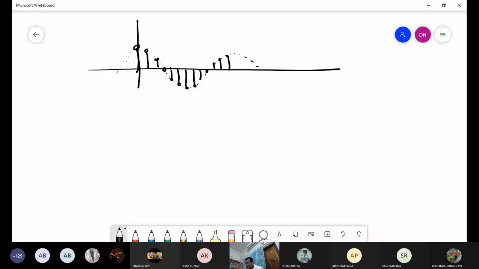So the number of samples, whatever I am drawing here, may not be the same in an actual situation if you draw. However, just to give the idea, I am drawing in this way. Okay. So this will be safe. So here the number of samples will be more because the density of the number of samples here and here are not equal, but they will be equally spaced, though it is not actually properly drawn in this picture. Okay. So this is your x[n] and this will be your n.